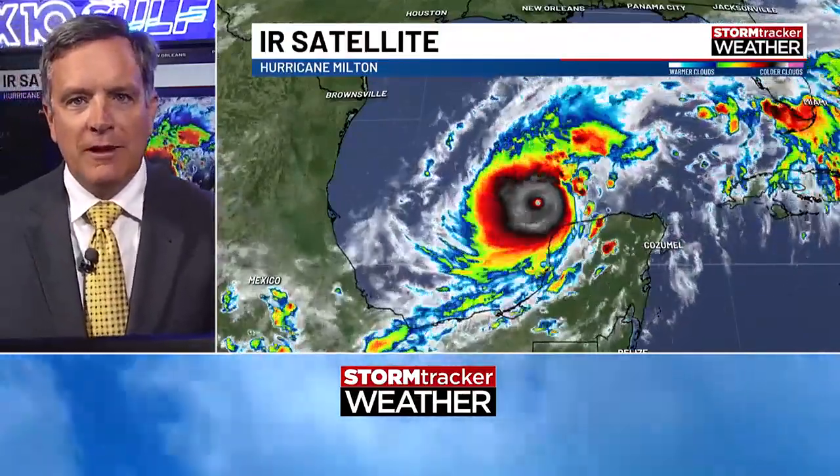There is a terrible hurricane going on right now in the Gulf of Mexico. It is a very small and compact system. We are looking at a major hurricane, Category 5 on the Saffir-Simpson scale, with a very small, compact eye. These systems with that smaller compact nature can ramp up very quickly. With the rapid intensification that occurred today, we've gone from a Category 1 at 1 a.m. to a Category 5 here this evening.